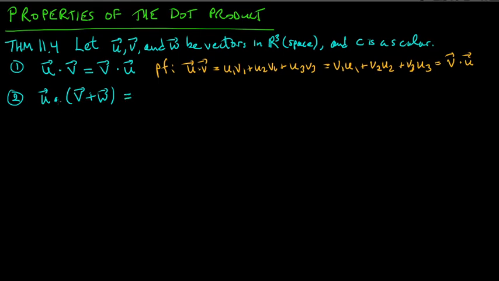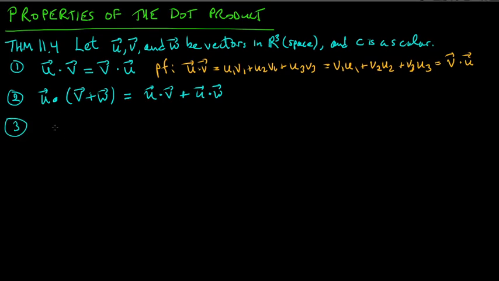As you could probably guess what happens here. You just get u dot v plus u dot w. So the dot product distributes over sums, and of course you can change this to a minus, so it's the sum or difference, or just think of w as its opposite, right? So again, that's also not hard to show. You just look at all the components and you compare them.